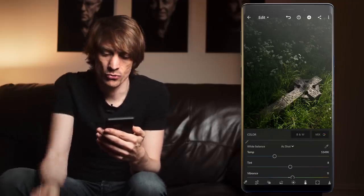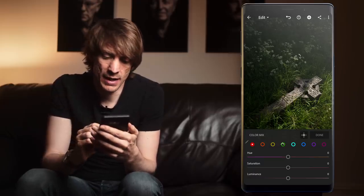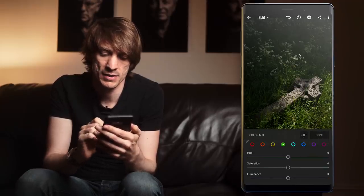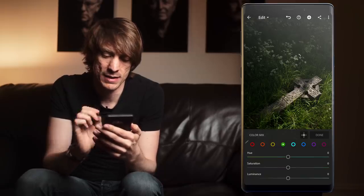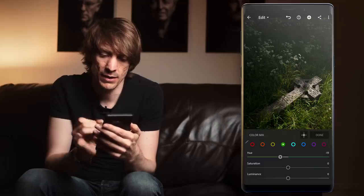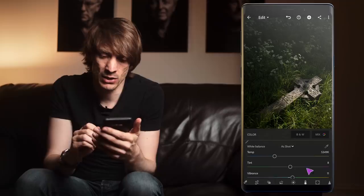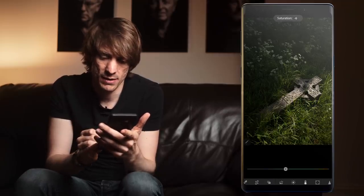And I don't like green in my images that much. So what I do with grass often is I select my, actually, let me go back one. So what I've done here is click this little mix button at the top, and now I can do my hue, saturation, luminance on each of my individual colors. So with my green selected, I'm going to slide it to the left here, and that's going to take my green more to yellow, and just a little bit, and then desaturate just a touch, and that just takes down some of that harsh greenness, because personally I don't like a lot of heavy green in my images. And then I'm going to take the whole saturation down just a touch.